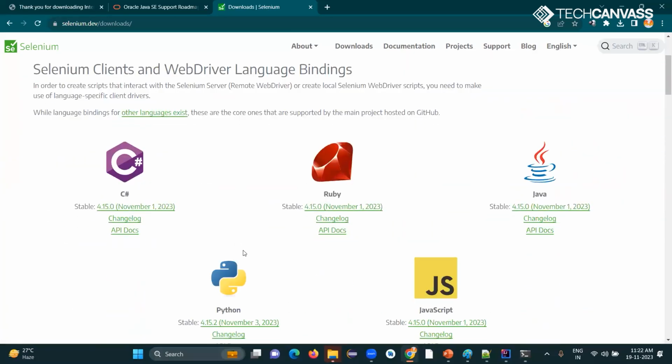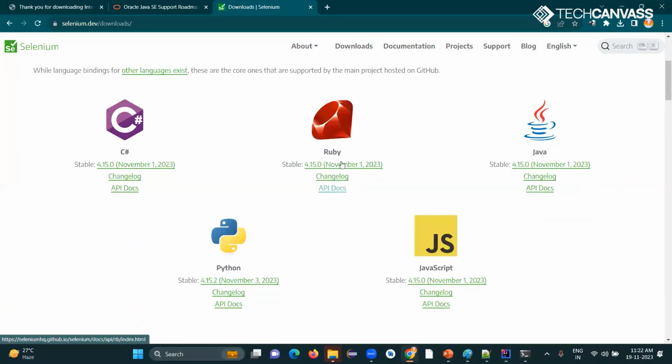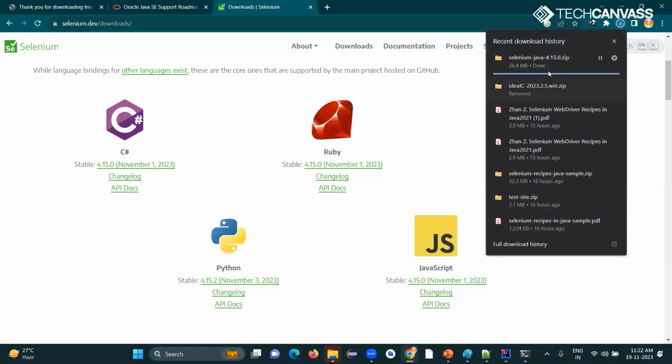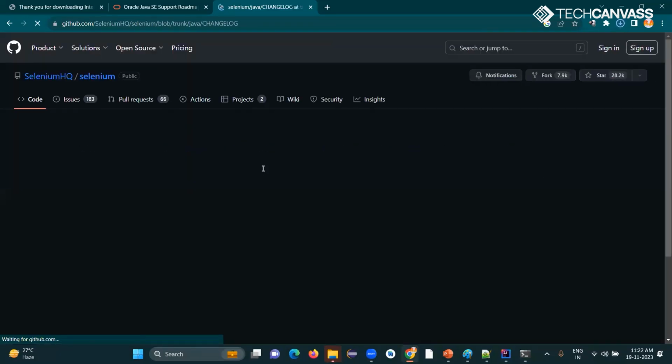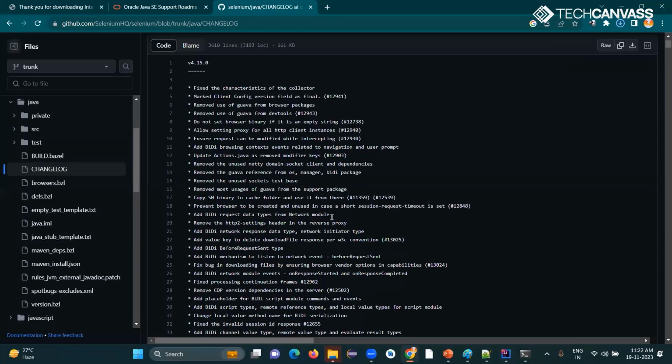See, there are various distributions of Selenium. For example, this is the stable version of Selenium, which was released on November 1, 2020. I think it started downloading, no problem.